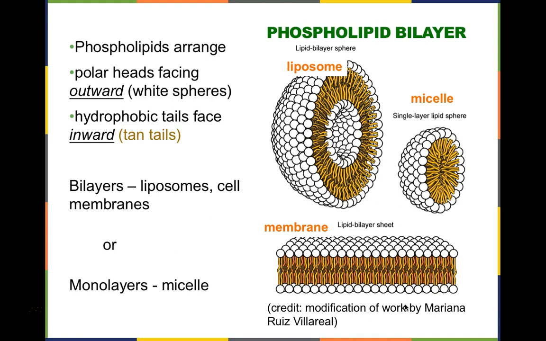Now, the phospholipids can form double layers with a layer of hydrophilic heads on the inside and a layer of hydrophilic heads on the outside. That's the typical formation of a phospholipid bilayer we see in biological membranes, illustrated at the bottom. Or we can even have those as smaller packages that we call liposomes.